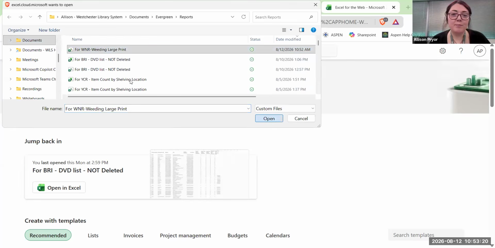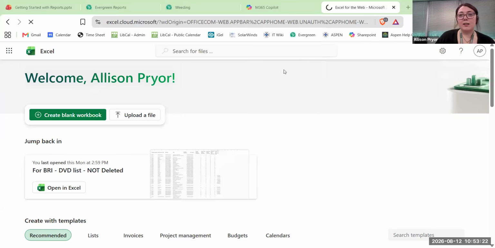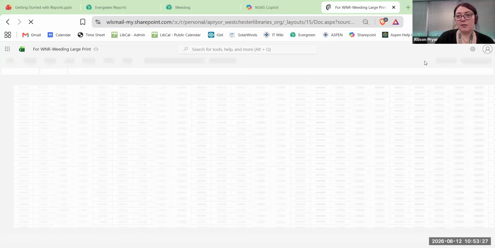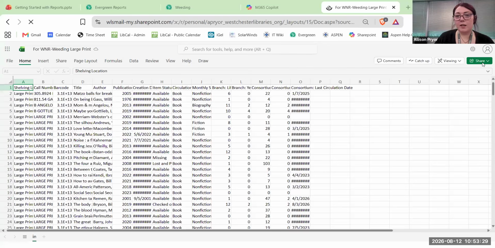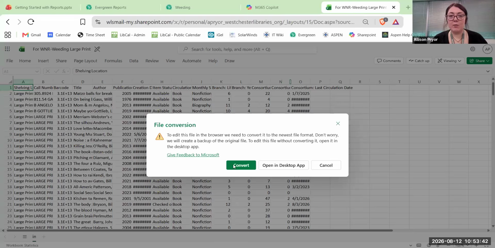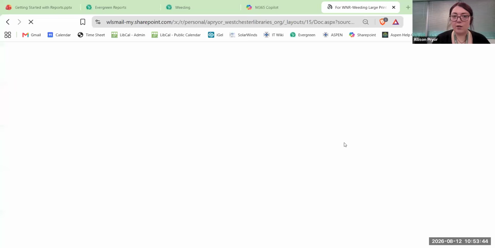Okay, there's my report. I'm going to open that up. When I open my output in a spreadsheet, you can see there's some tweaking and minor editing I need to do to make this readable for myself and for anyone I'm going to share it with.